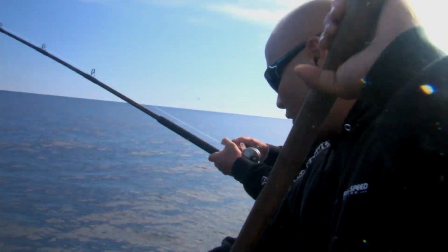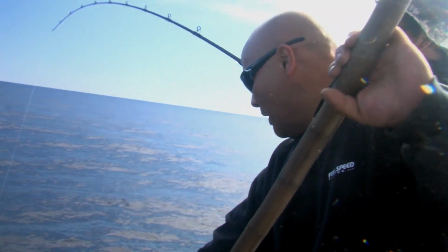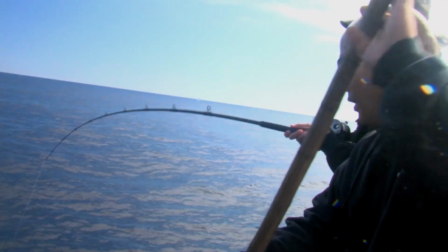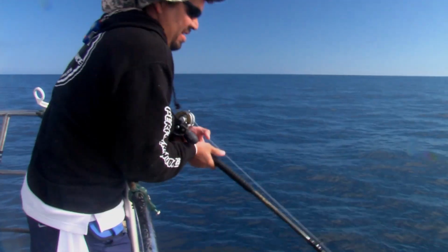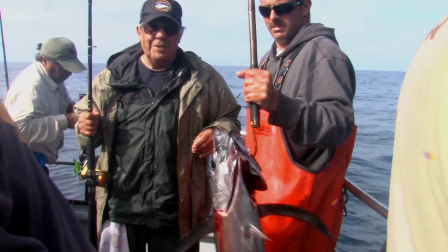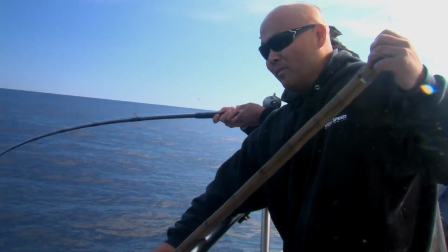Basically, we've been fishing outside the rockfish grounds for the last couple of weeks. A few days ago, we had 150 albacore from a 12-man group. It was really good. We were going to go rock fishing initially, but I heard the fish were biting a little bit out here. And basically what I saw was birds working a spotted bait, and I saw the fish, the jumpers. So that's why I had the guys throw the jigs in. And when we got near them, they obviously hooked up.